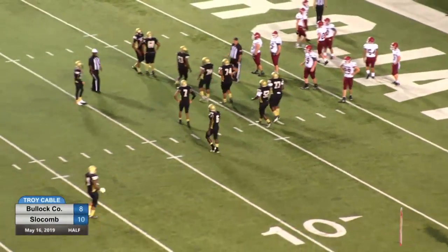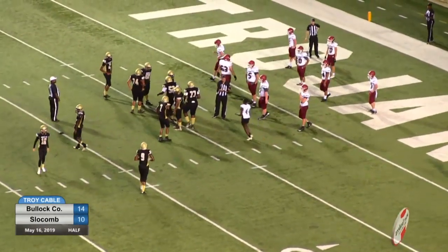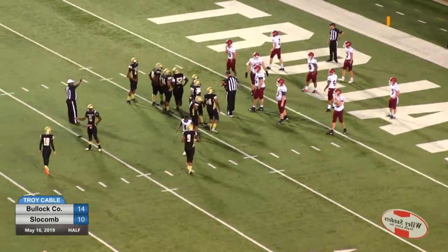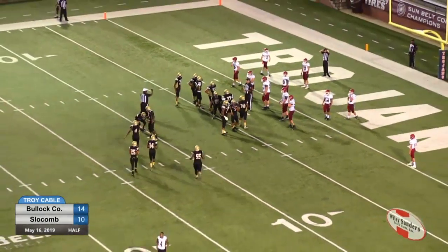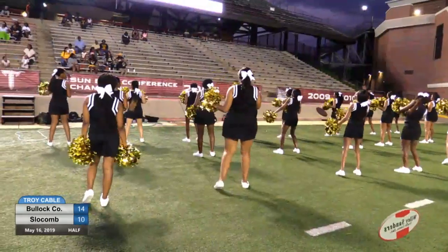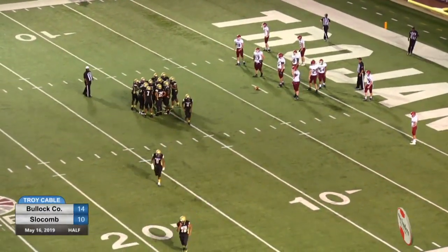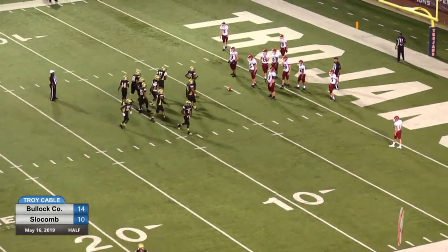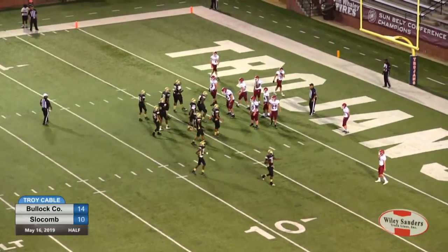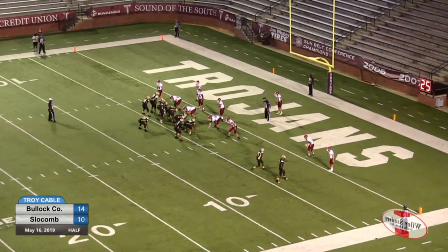Again, the quarterback of Bullock County is their best athlete on the field. You can tell, and they're just calling his number and telling him to get what he can. Great individual effort there. Ran the same play twice, and it looks like Bullock County has figured out how to flank them on the edges because they got it around the left side several times. Now they're getting it around the right end, and as far as running it up the middle, not much happening. Well, on two of those long plays, Neil, they had their way with the Red Tops linebackers. I mean, they were backpedaling.